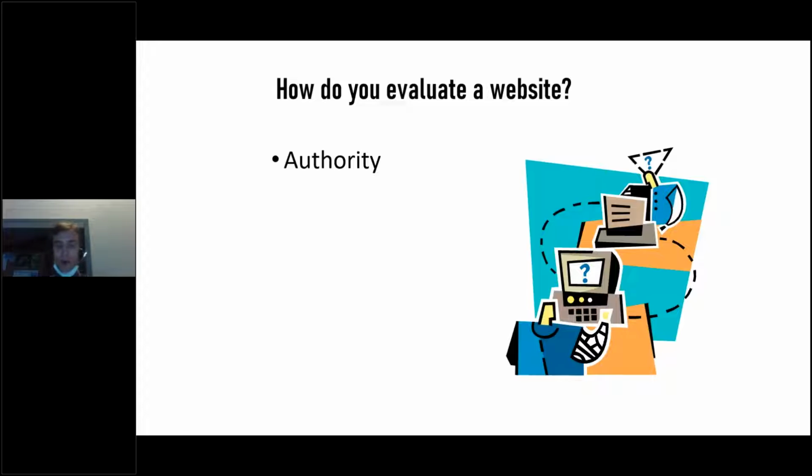Okay. Also, in terms of authority, we should be looking at the domain of the website. We talked about this in Internet 1 a bit. Remember, we talked about domains. When you type in a web address, the last part of that web address is .something: .com, .org, .gov, .edu.